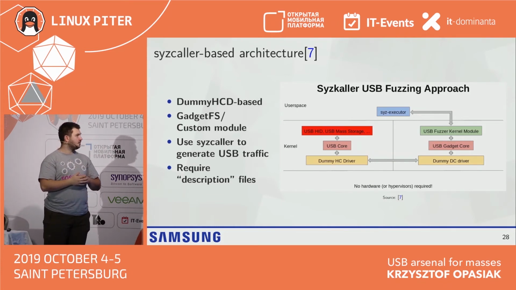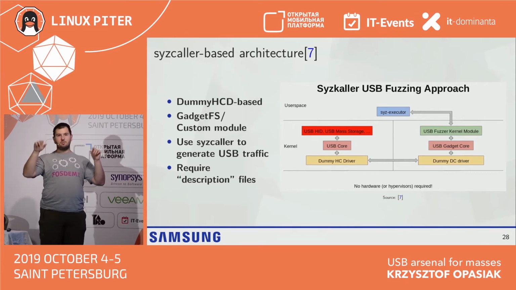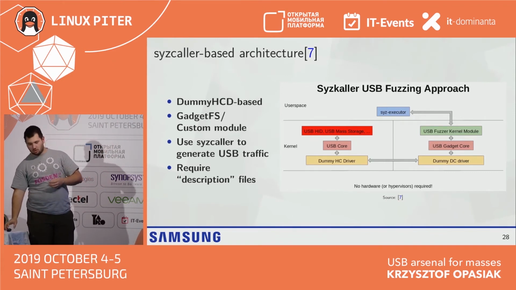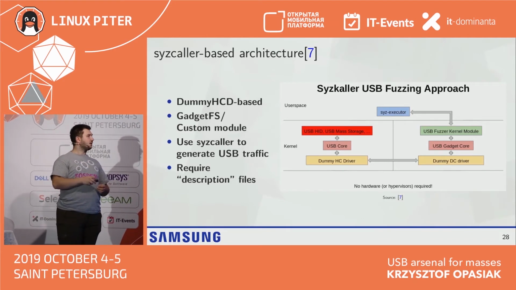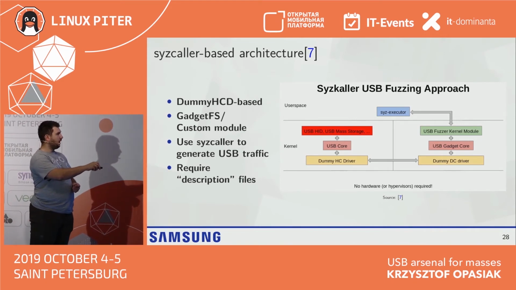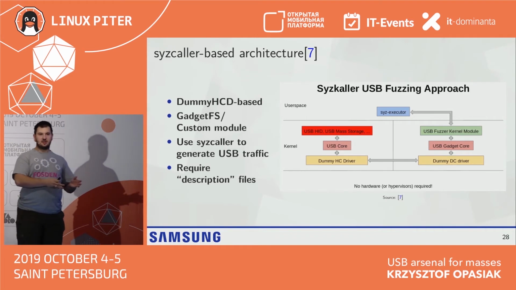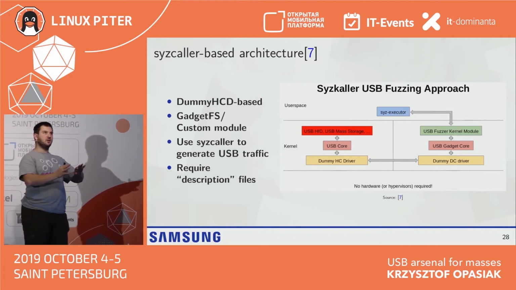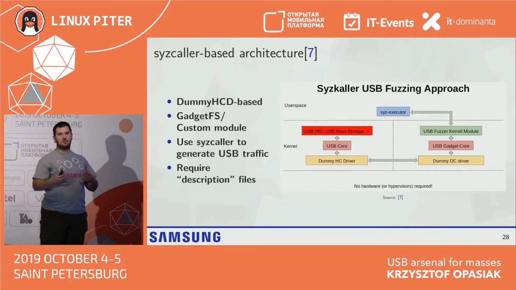And the idea here is to use dummy HCD, which is a kind of USB loopback device, and issue syscalls at the gadget side. So use a custom module or gadgetfs to issue syscalls at the gadget side that will appear and test the USB host stack. I mean the USB host side of the stack on the same machine.